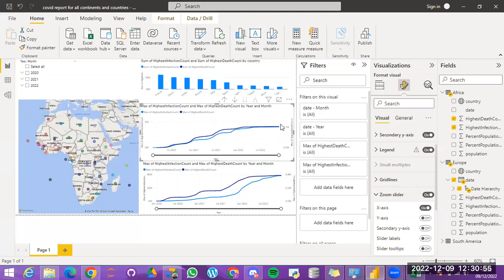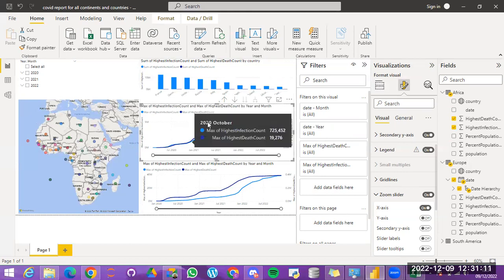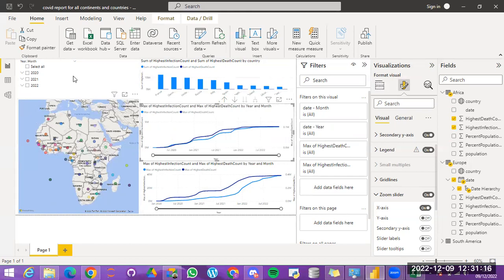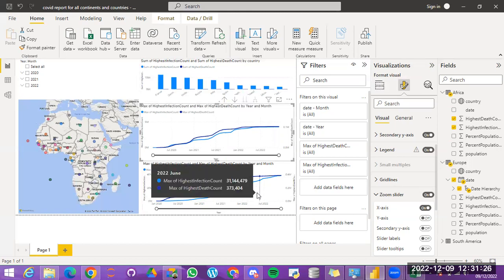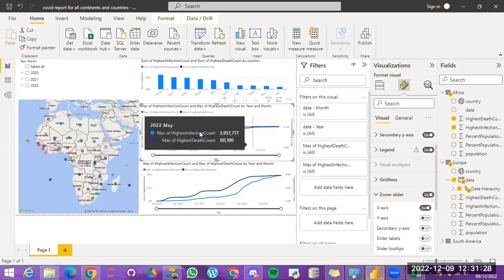So I can insert different countries where we're going to see different lines of graph, just like we saw when we downloaded the data. So this is the top 10 countries with the highest infection and death rates. Then this is their line plot. Then this is the line plot for Africa. So we can select for each country using the map in Africa that we've done here, because we're more concerned about Africa. So we want to use their trend map and compare it to that of Europe's trend map.